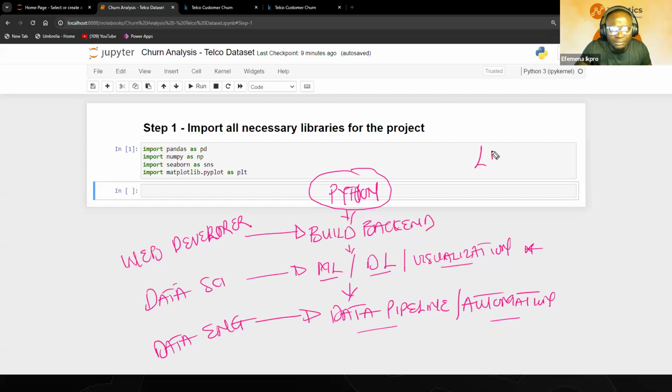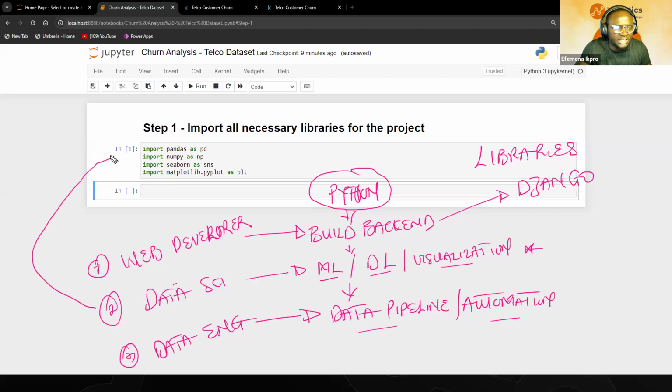Because of these libraries, these different users can use Python to do so many things. For the backend infrastructure, there's a library called Django that they use for building websites. Data scientists will work with libraries like pandas, NumPy, Seaborn, Matplotlib for data science activities. You also have scikit-learn that we use for machine learning, and TensorFlow for deep learning.